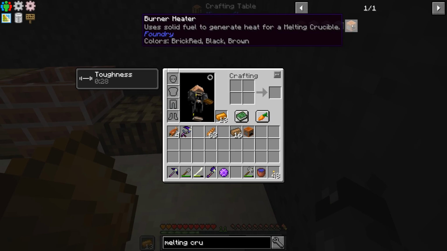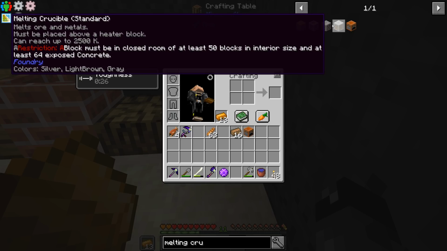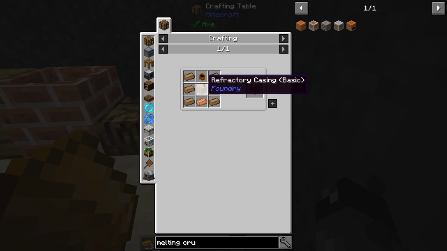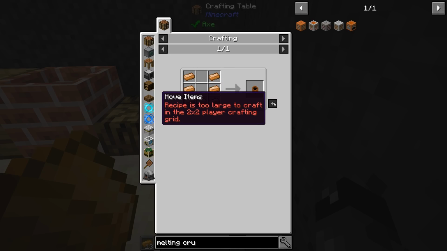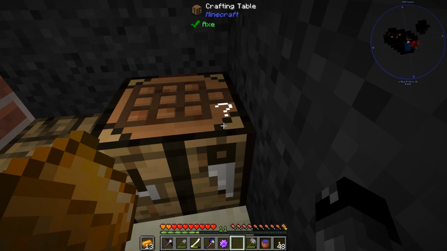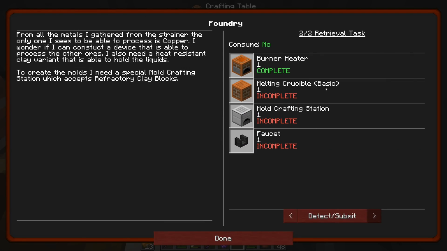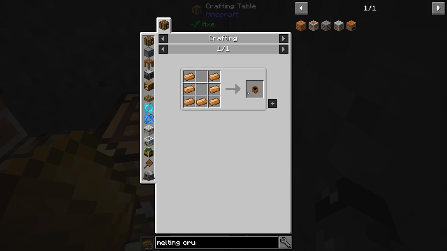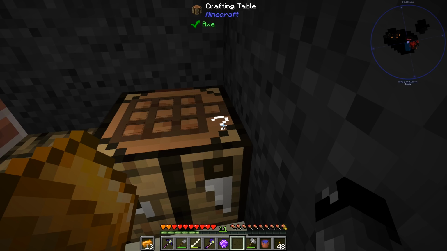A melting crucible. Wait, there's many different types. I guess we're making the basic one. Okay, so we need a copper cauldron. Oh man, that's a lot of copper. Actually, before I make this, since that is a lot of copper, just double checking that it is the basic one. Okay, so copper cauldron.